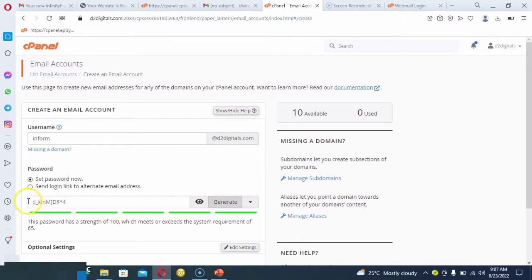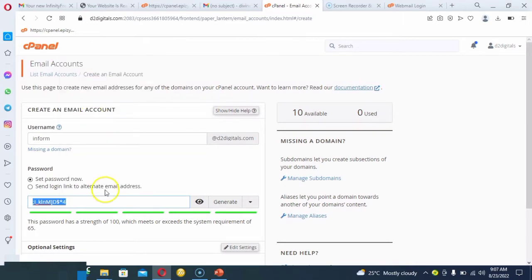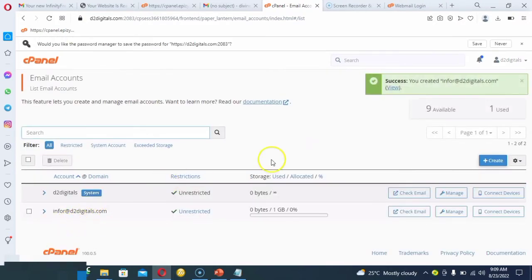Okay, you copy the password. Once you've copied the password, you paste it somewhere and create. You can see it is creating the email account. Okay, success, you created this.